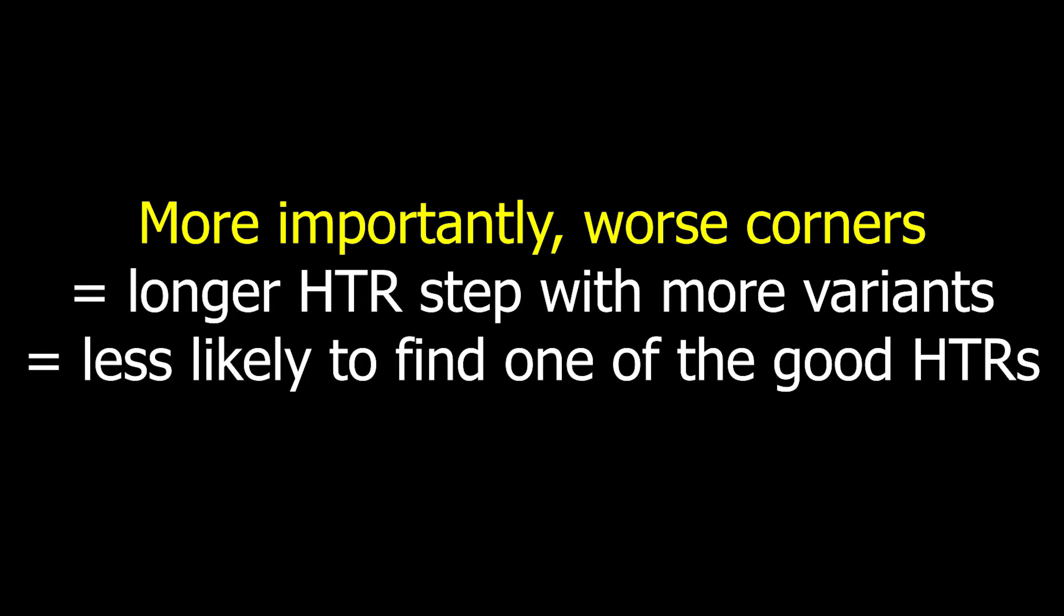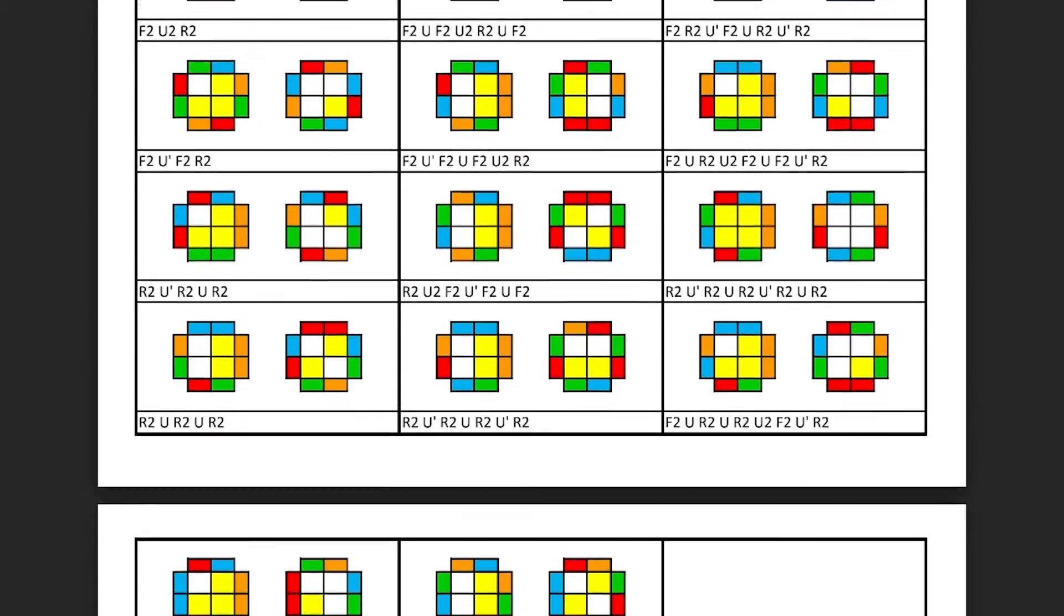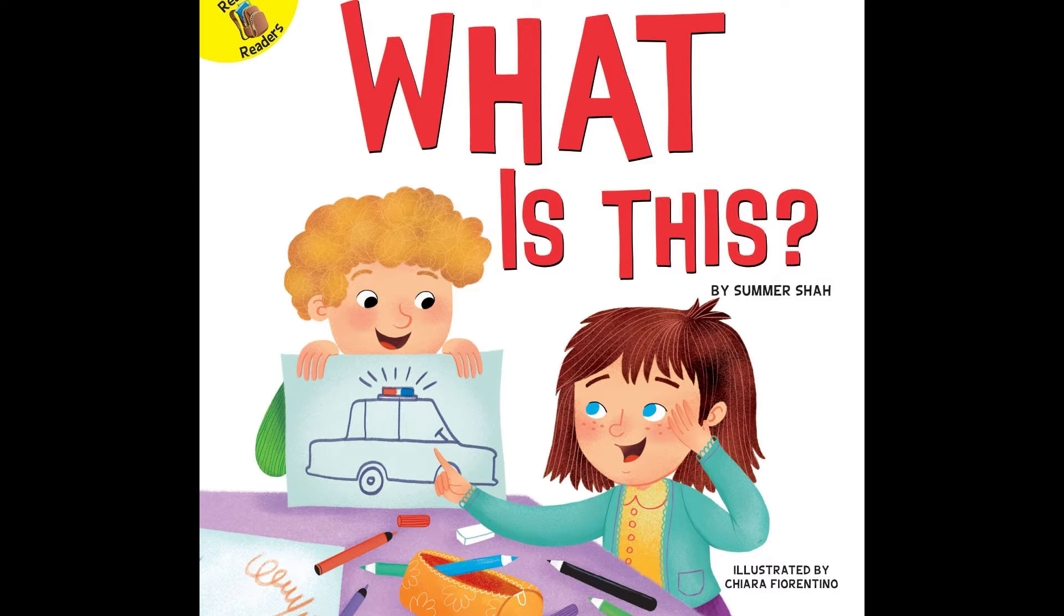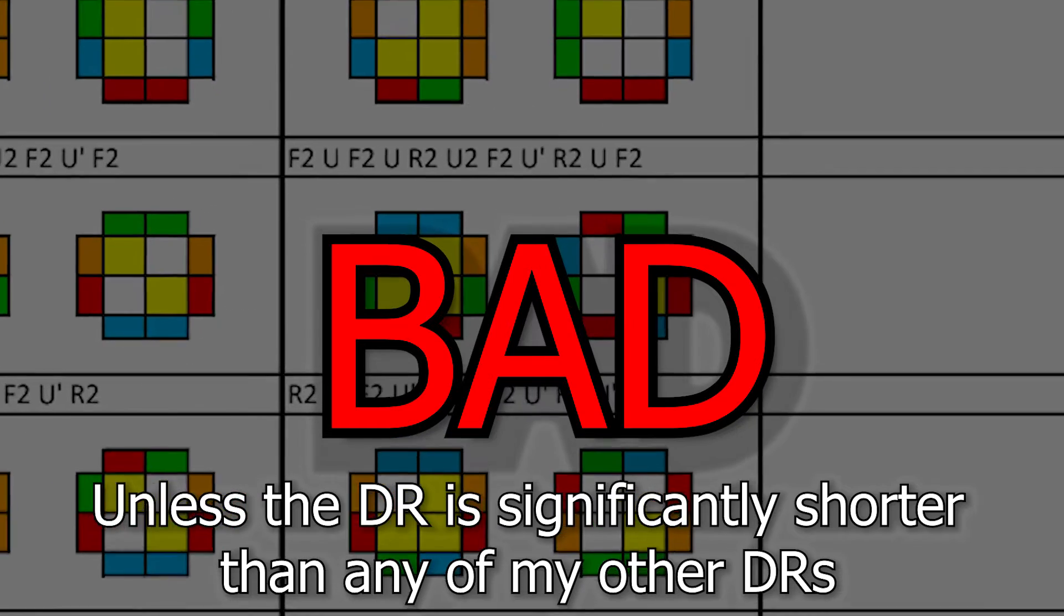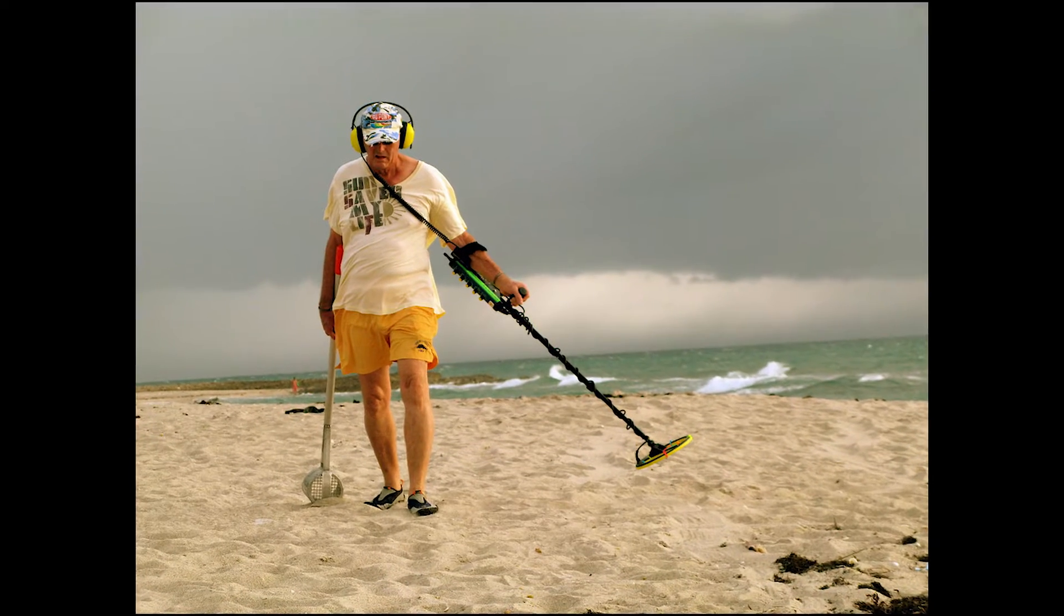So this is why I've only learned the sub-4 quarter turn and sub-11 move corner cases, which can be found in the corner doc I've listed in the description. And if I get a DR where I don't know the corner case, I know that it's just a bad DR and I discard it. So being able to find a lot of DRs is kind of crucial for getting good at HTR.